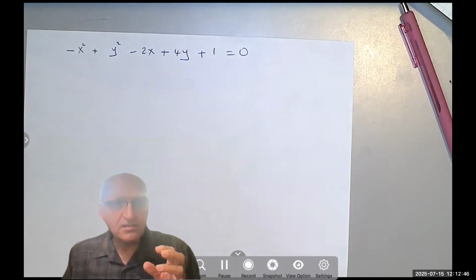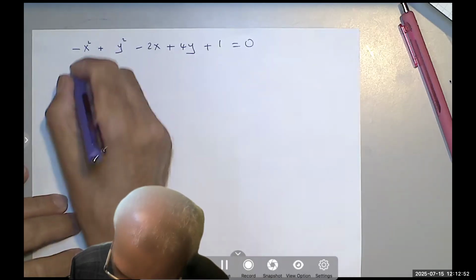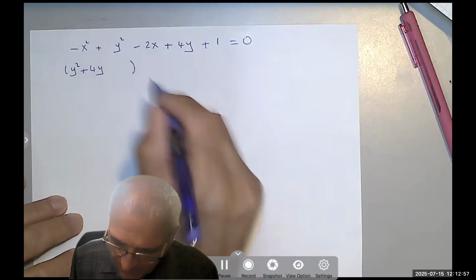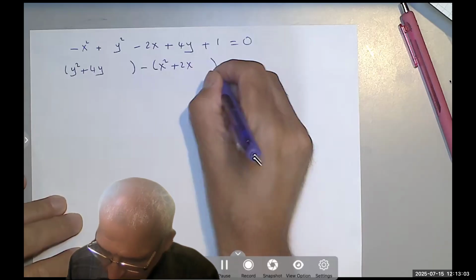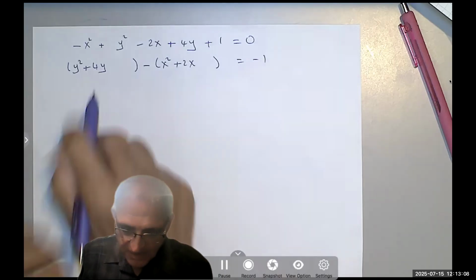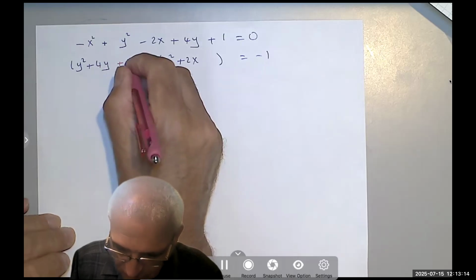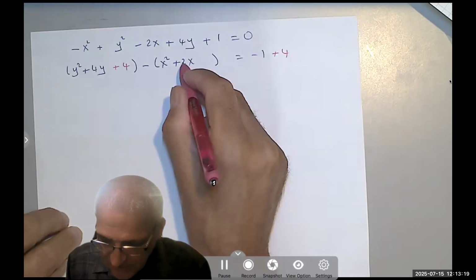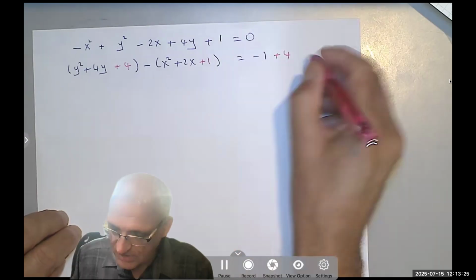hyperbola. The general shape, so when you write it again, we can do, for example, since I did it, let's complete that. I just factor the negative here. So in order to complete the square here, I have to divide by 2 and square. So I get 4, and then I add 4. Here, I divide by 2, I get 1, I add 1. Notice I didn't add 1, I subtracted 1. So I'm going to subtract 1 here.